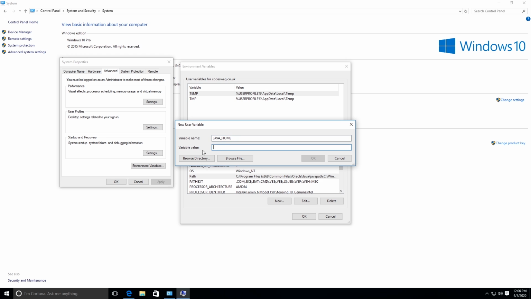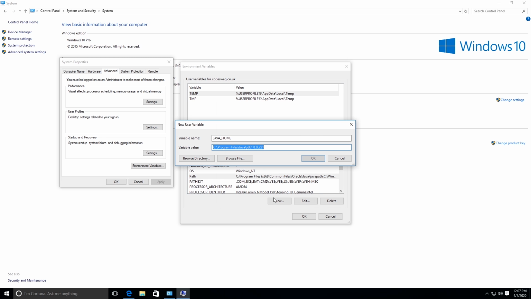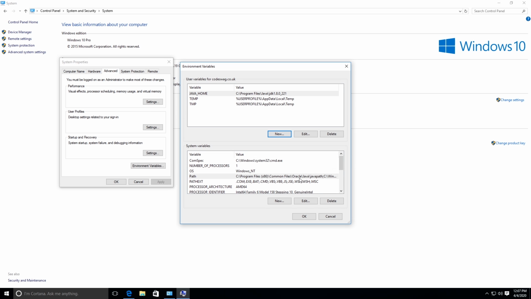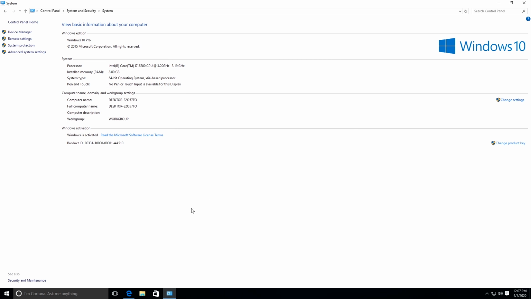Okay, under variable value, you want to highlight it and then go to browse directory, this PC, C, Program Files, Java, and you want to select the Java JDK folder, the top folder, not the binary one. So click OK, OK, OK again, and OK one more time.